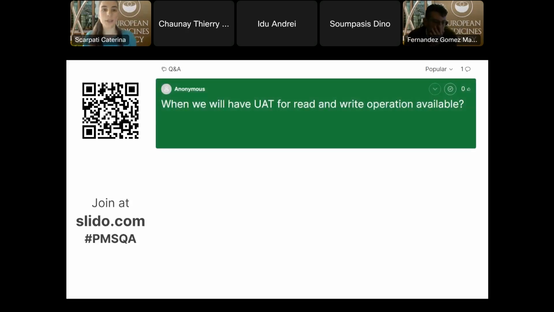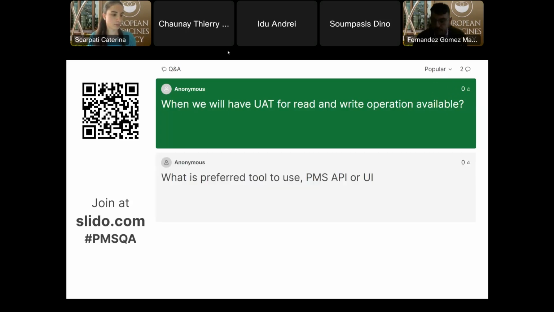Okay, first one. When will we have a UAT for read and write operation available? Okay, so for the moment there is no UAT for read. There is only production. And then for the write capability, we will open a UAT, but only for specific testers that are selected by the SMEs.